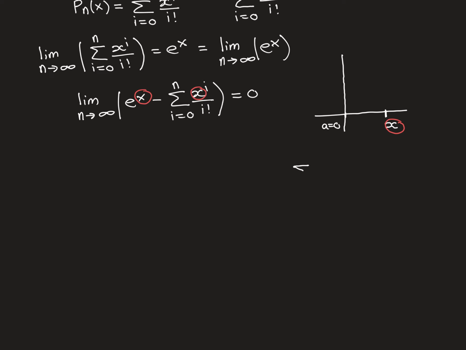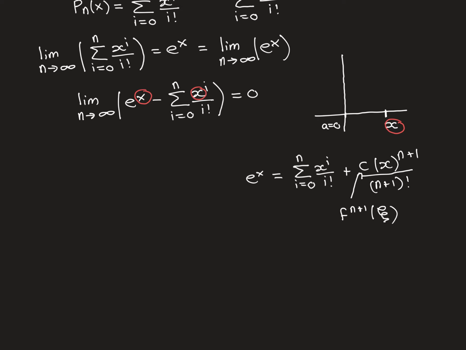So if we think about this Taylor polynomial, the sum from i equals 0 to n of x to the i over i factorial, this is some function on the real line. And we have seen how we were approximating e to the x with this, and we can make it work at this specific x that is circled in red here by adding on a correction term, a term of this form, x to the power of n plus 1 over n plus 1 factorial. And we know that that c will be equal, by Taylor's theorem, to the n plus 1th derivative of our function evaluated at some xi that is in between 0 and our x in red here.